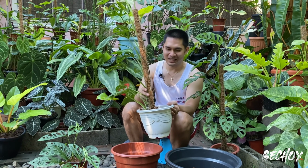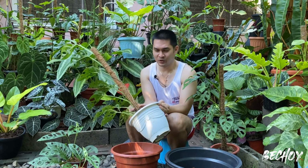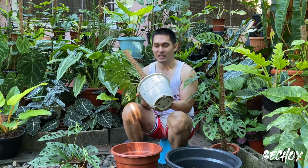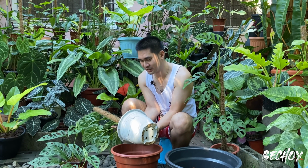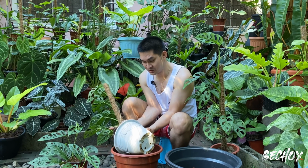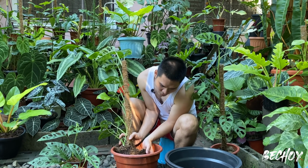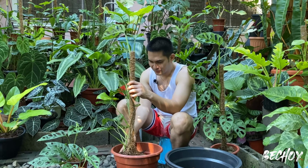So for our first tower dito guys, gagawin ko na lang sa kanya is sort of i-uproot natin siya. I'm actually thinking of recycling yung ating potting mix, or actually po pwede naman natin gawin is baguhin natin yung kanyang soil mix para magkaroon siya ng fresh start. Yung kanyang potting mix, it will still have nutrients in itself. So ito, ang gagawin ko na lang is re-retain ko na lang yung kanyang potting mix dito kasi why fix when it's not broken? So it's very healthy. And oops, so dito guys makikita ko na it's well rooted na talaga. Grabe yung ugat niya dito for our first plant.